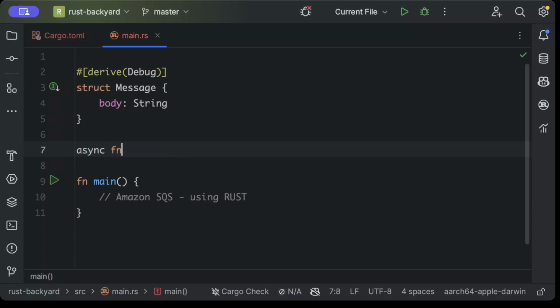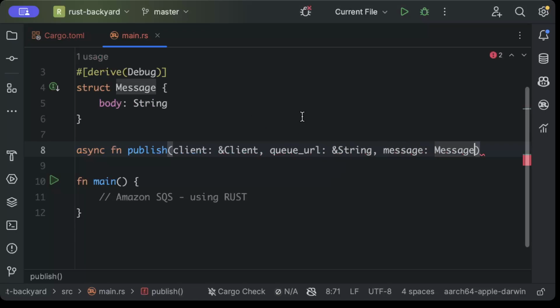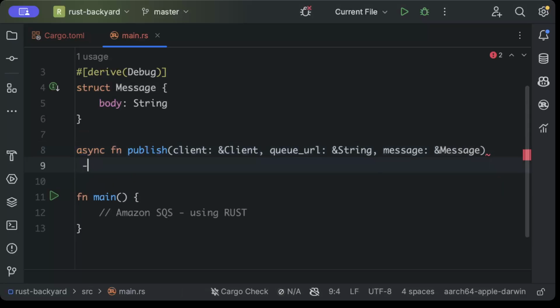So async fn publish, pass the client as an immutable reference, and then we pass the queue URL, same, and then our message, again immutable. And now let's return a Result, so the result will be unit or an error.